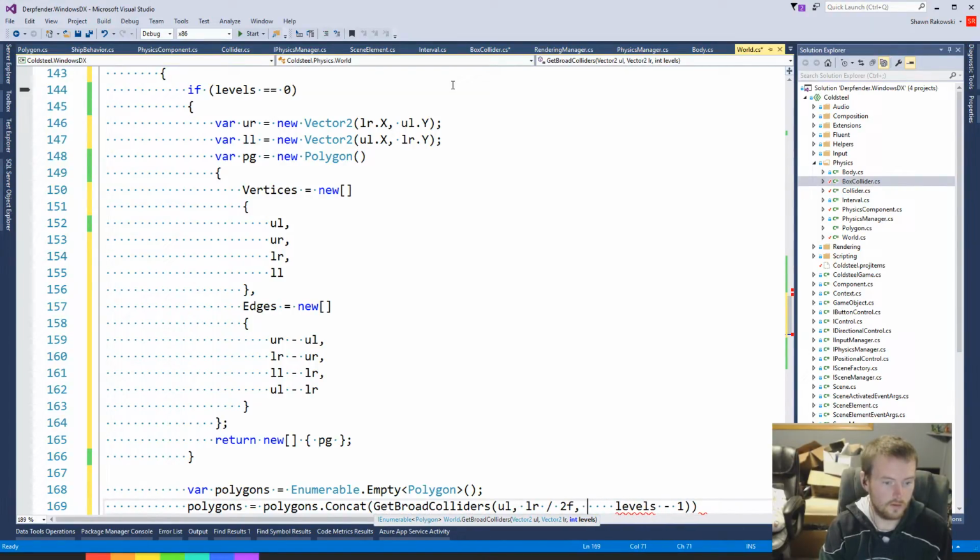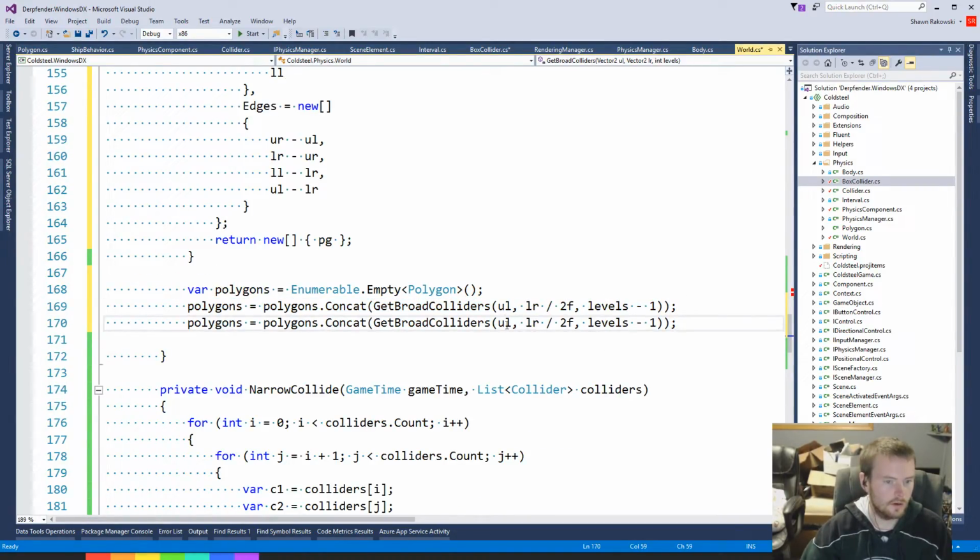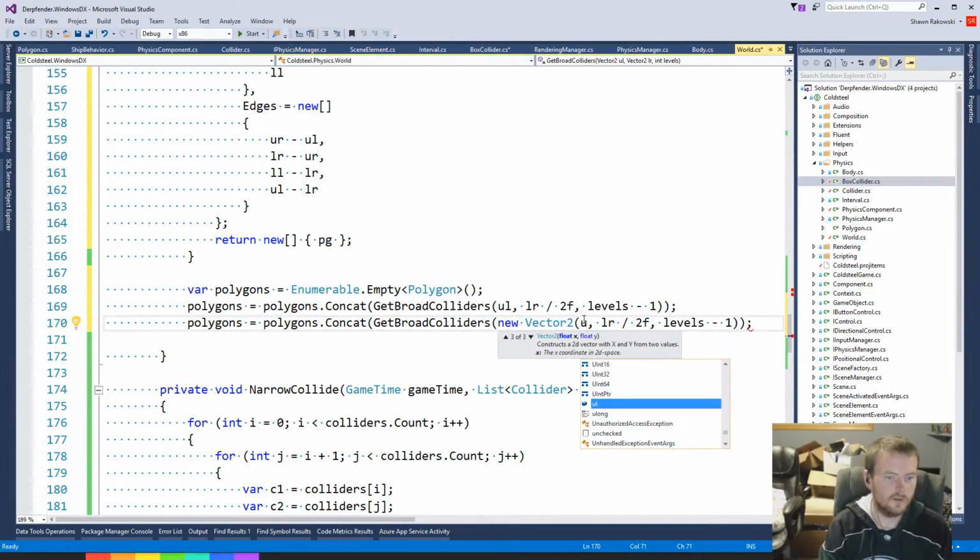Why not? Right. Okay, that should give me the first quadrant. And the second one is your new vector 2, your upper left dot x.